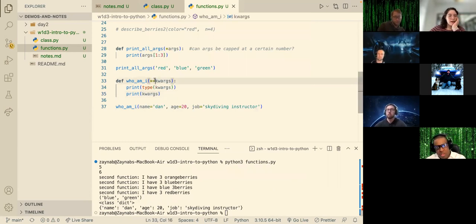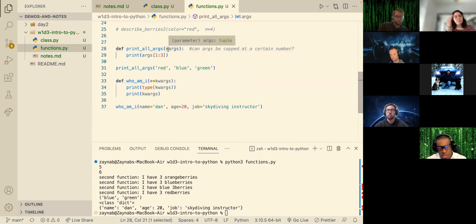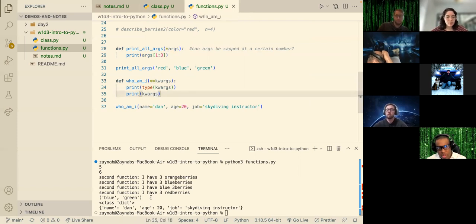So I'm assuming in Python, the double stars mean that it will be a dictionary, and the single one means it's a list type, but parameters get taken in as tuples instead of a regular list. So it's immutable. So yeah, when we print it out, here we see these.